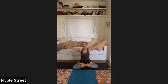Now we're going to take our arms above the head. Bring the hands to the heart center and do a little mindful breathing. The shoulder blades are in, the eyes can be closed. Big, nice, full breath.